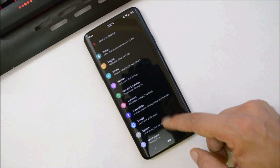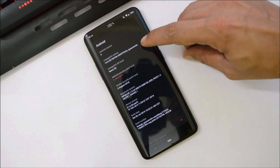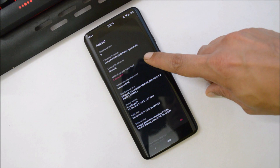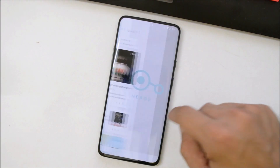Let me show you the software information by going to About Phone. Here you can see Android version is 9, LineageOS version is 16.0, which is an unofficial build. Security patch level is 5th June 2019, and the vendor security patch is 5th August 2018. So this will be the first look at LineageOS on your OnePlus 7 Pro.